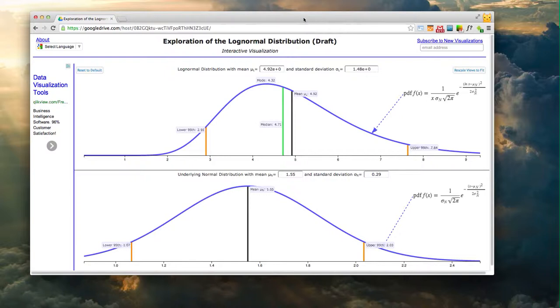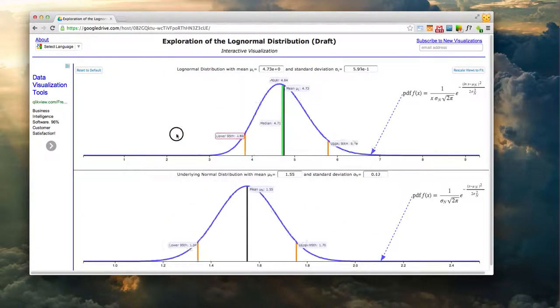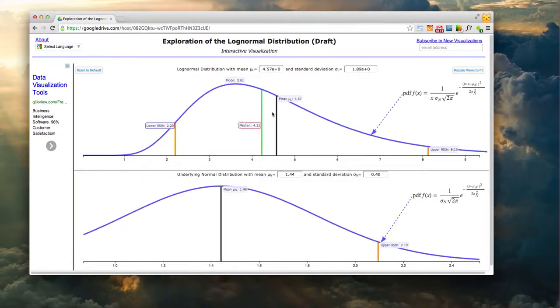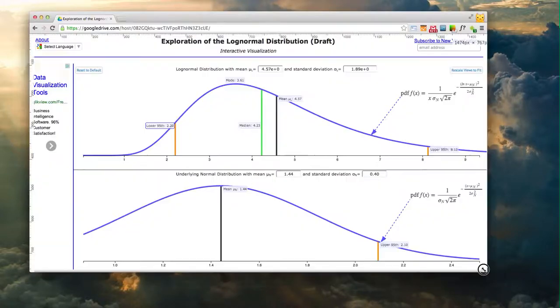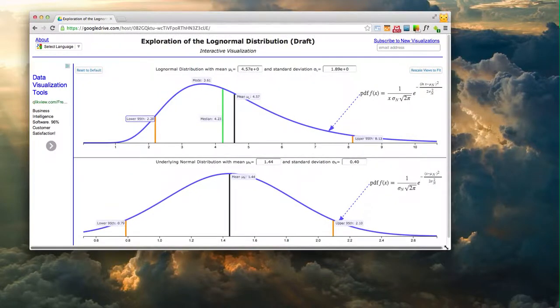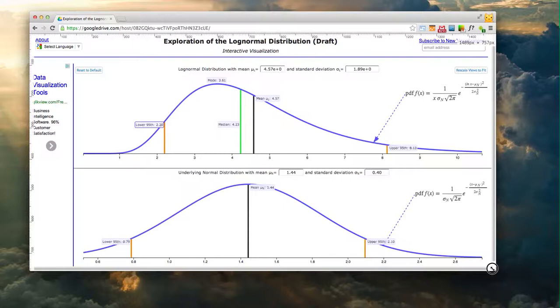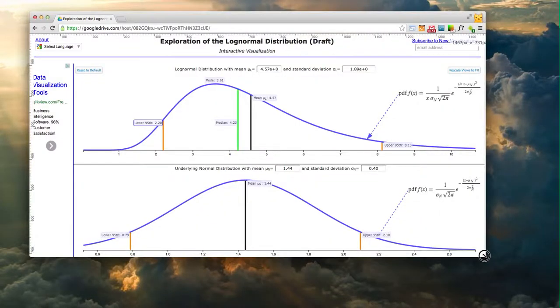So this is the visualization. It has to do with the log normal distribution. You can do stuff, move it around, whatever. But what I want to show here is how when you scale it, I'm hooking into the window onresize event, and it's supposed to work a certain way, but it took me a while to actually get it to work.